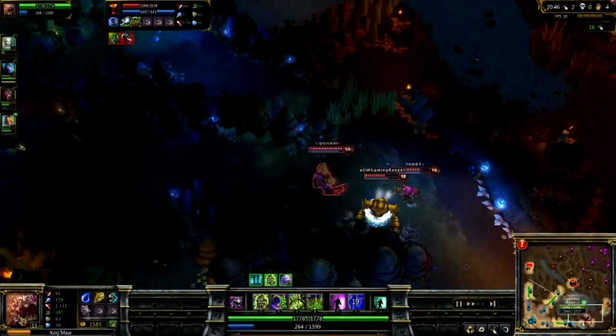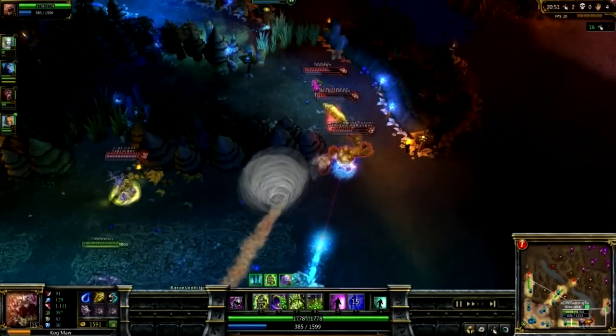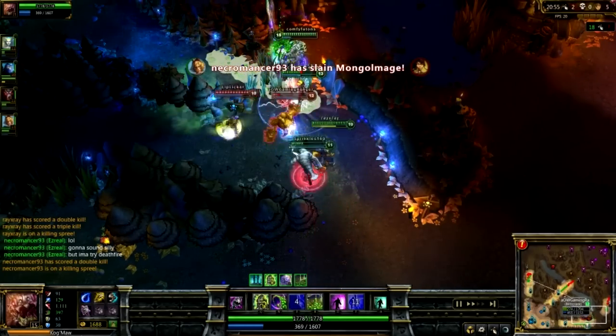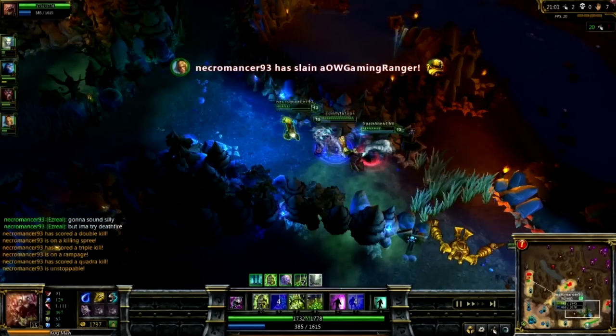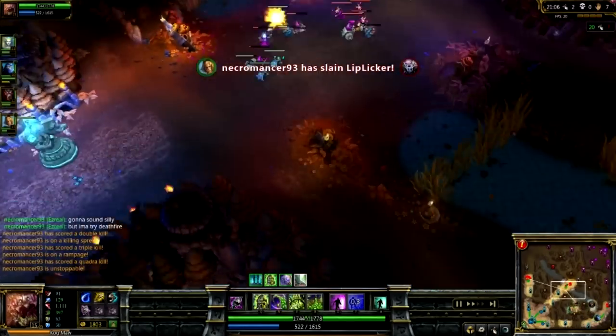Me and Necromancer see a huge fight going down here on bottom. I don't think they see us coming at all. There's like 4 of them at like half health right here. So Necromancer throws a nice ultimate there. Almost kills like 2 people in 1 hit, and I'm just focusing as much as I can here. But they didn't even stand a chance. That's one of the fastest 4 kills I've ever seen right there. That was just crazy. We just dominated them right there.